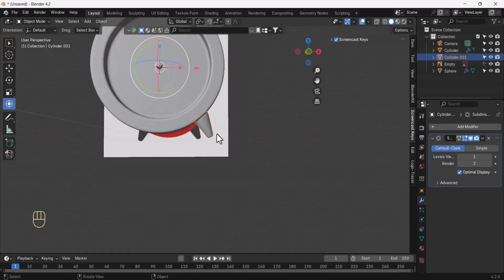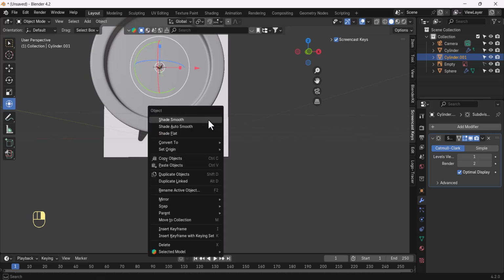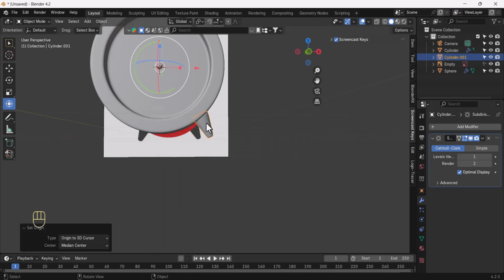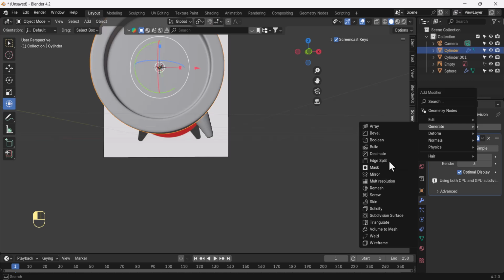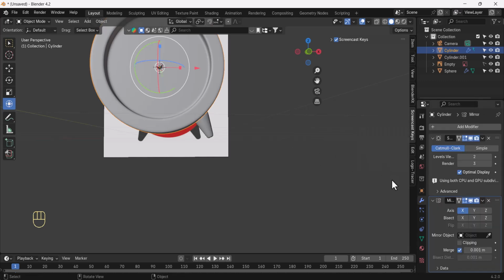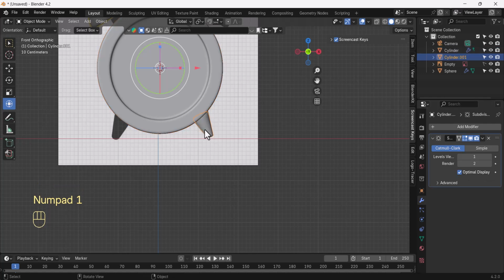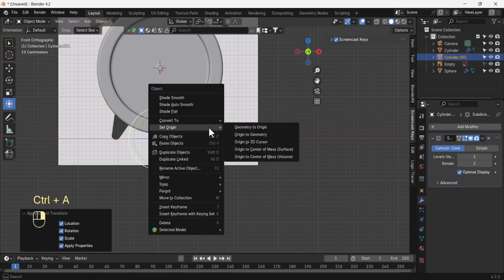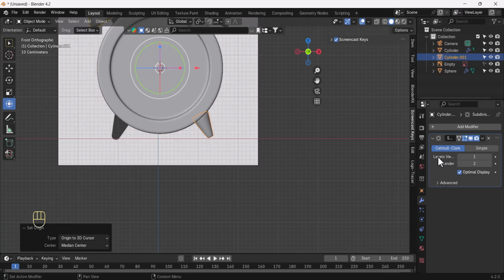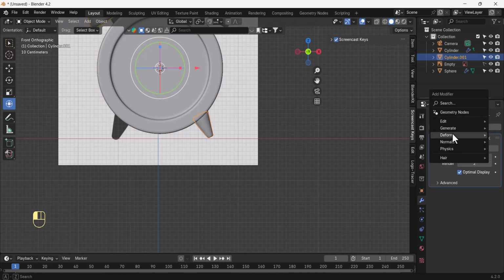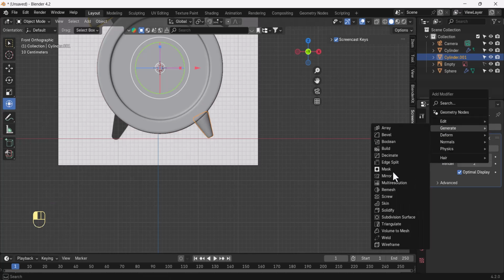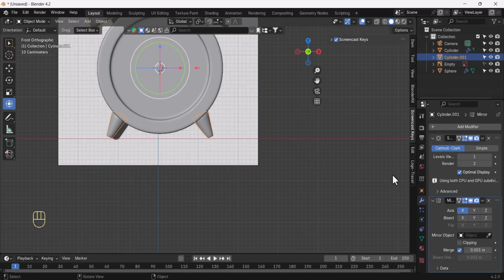Okay, for this one, and again for this origin we want to move it here. Right click and set origin to 3D cursor, and for this one we again apply the mirror modifier. So Control A, all transformation, origin to 3D cursor, and for this one we are going to apply the mirror modifier like that.